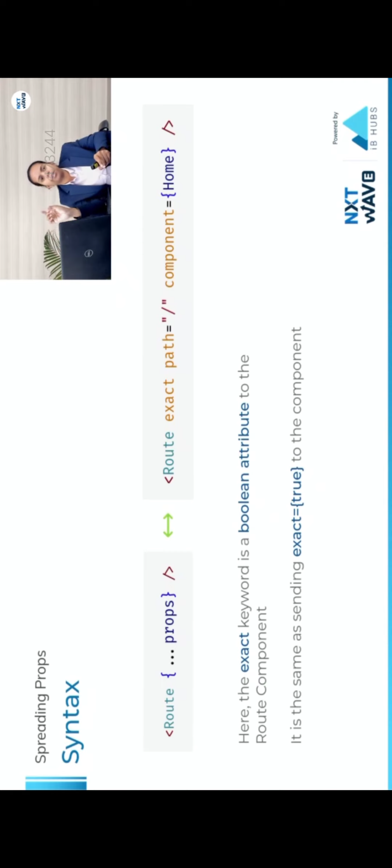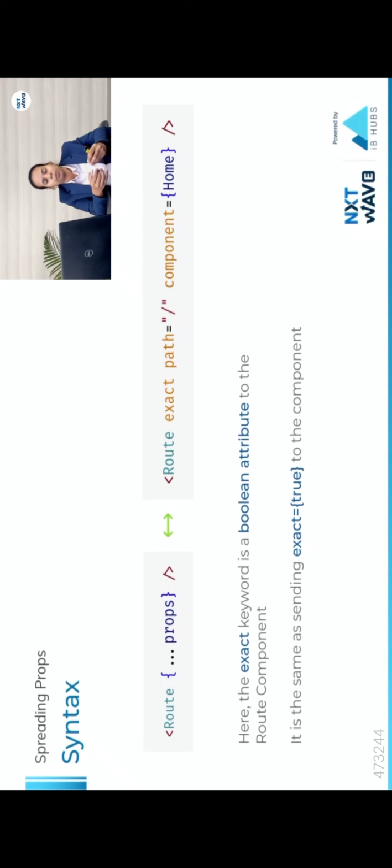There's one point to note here. There is exact. So far what we have seen when it comes to props, there is a key equal to and there is a value. But if you observe the exact, that's not the case here, right? This is actually called a Boolean attribute. If you don't provide a value there, it would be considered as exact equal to true. When you provide an attribute in this manner, just like exact, without any value, that is considered a Boolean attribute and it's equivalent to writing exact equal to true. So with this, our wrapper component will become a reusable one.